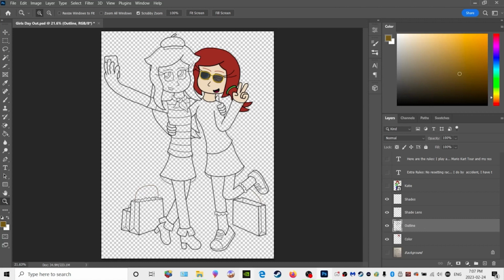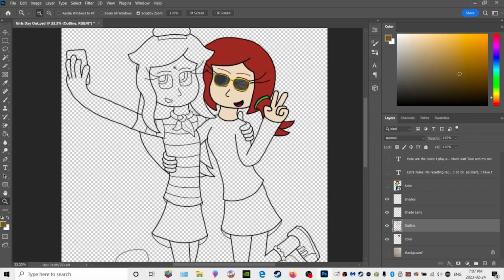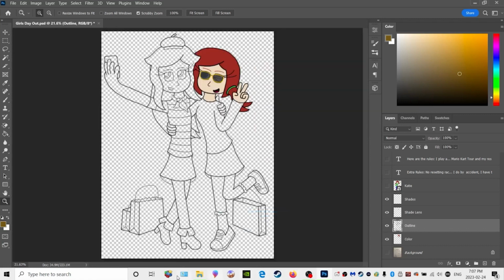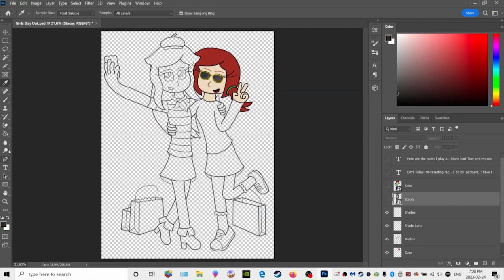So I came in second, so I'm going to color 2 different spots. I'm going to start by coloring, you know what, I'm going to do all of Stacy's hair. Pardon me for a second, I need to go and get a reference picture. Alright, we're back. Thank you for waiting.